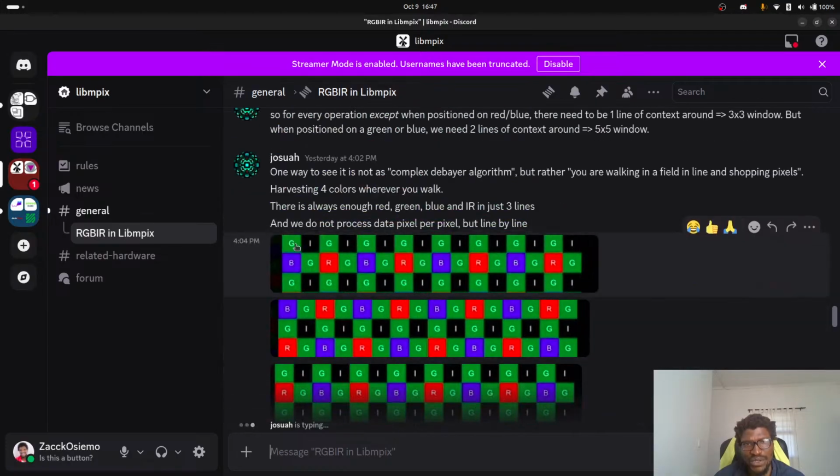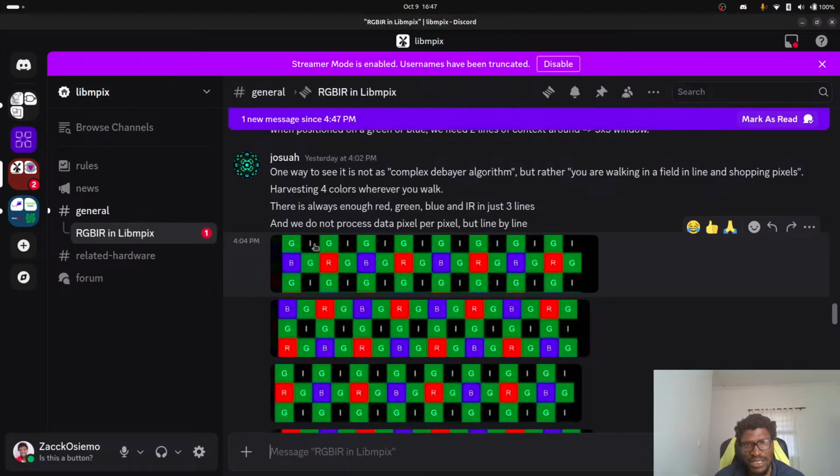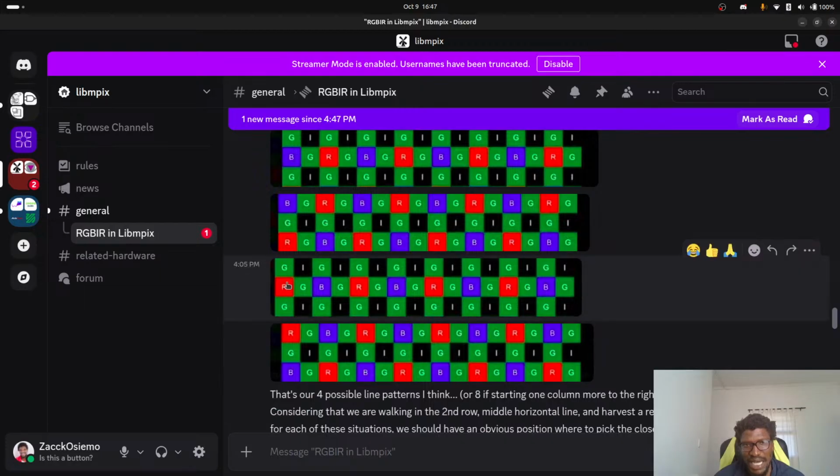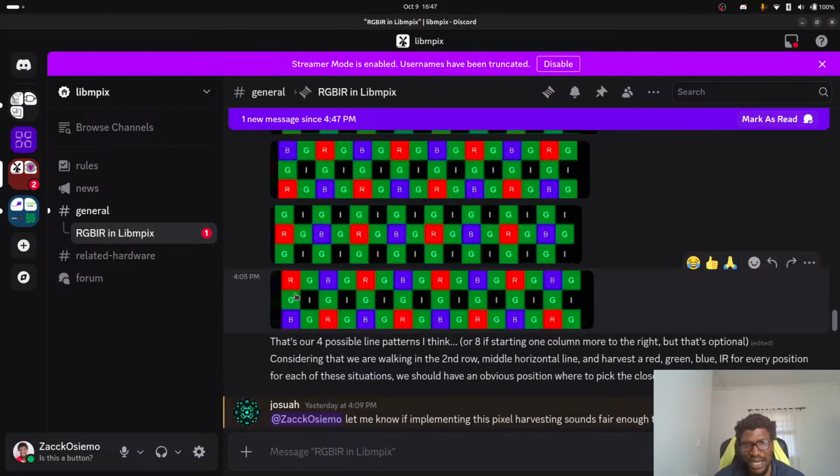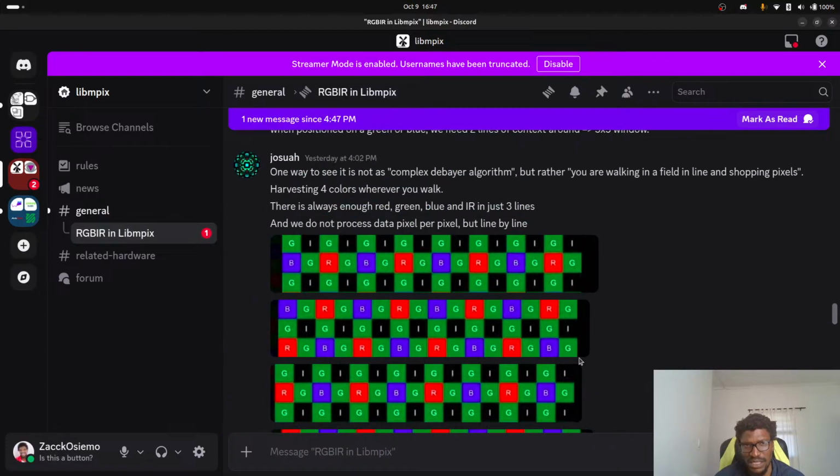So we can either have GBG, GIBG, or BGGI, or GIRG, or we can have RGGI. Those are the 4 possible line patterns, or 8 if starting 1 column more to the right. So let's see. There's always an option of starting here.